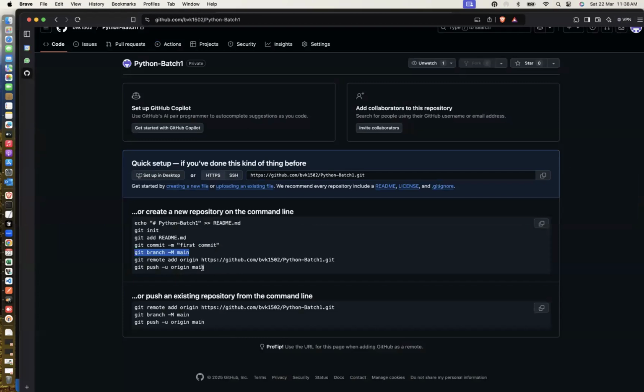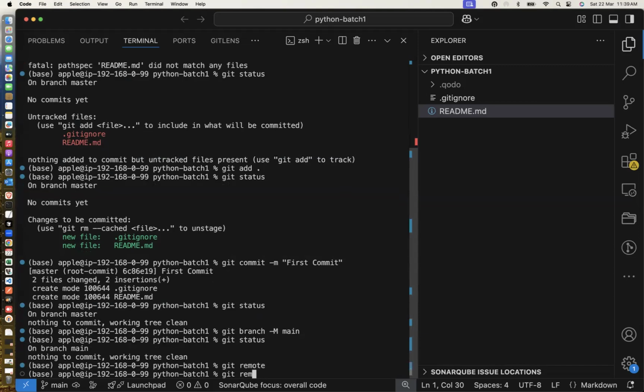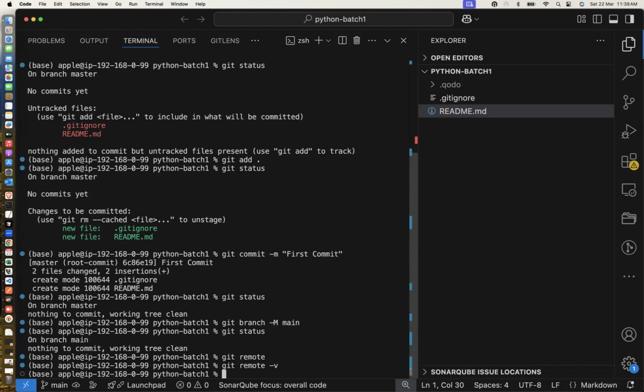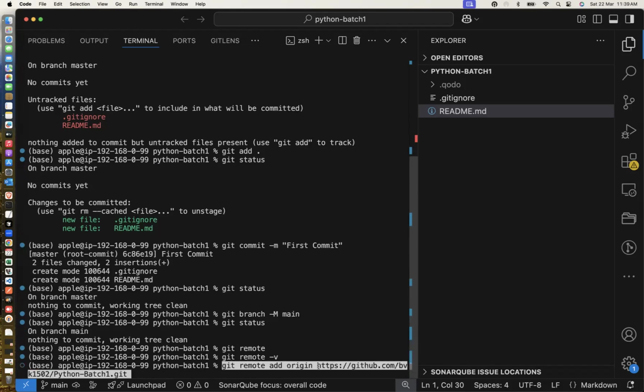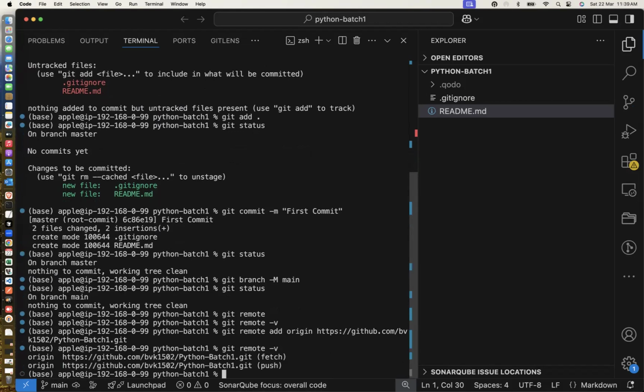Okay, then I need to add my remote also, right? How do I know whether my remote exists or not in the code? See, I do not have any remote, right? These are the commands to know if any remote is there or not. Now I will go and add my remote. See, previously when I entered this command, it was not showing anything. Now after adding remote, these are my remotes it is showing.